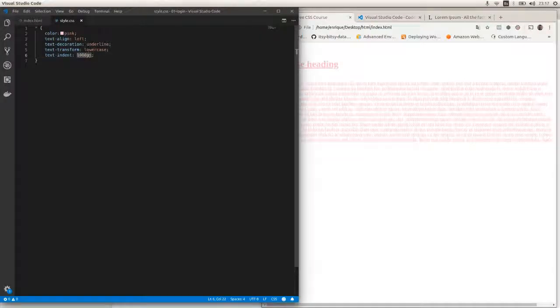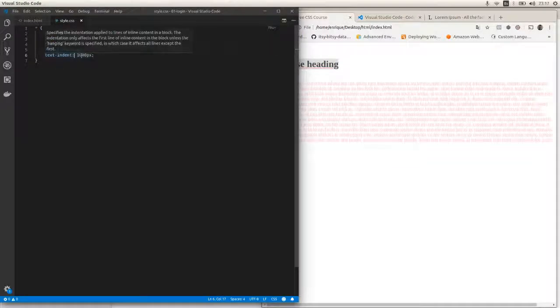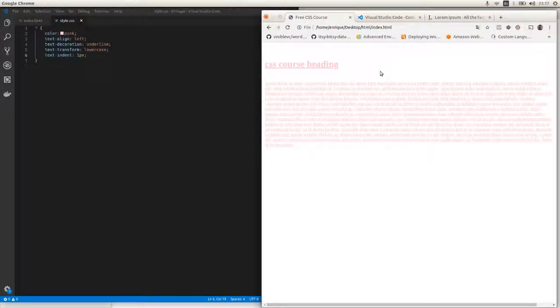And here, pixels is some of the ways that we can use to specify length. And as you can see here, there is a space between this title and the top of the page. If I reduce this to 1 pixel, for example, we can see the difference.